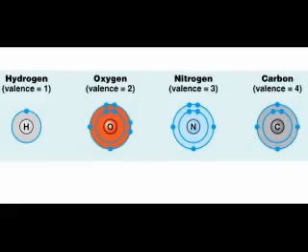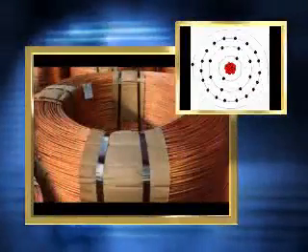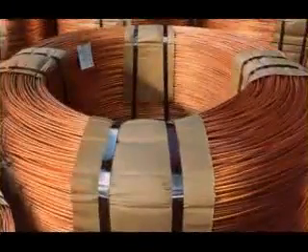Of particular interest to chemists and physicists studying the behavior of electricity is the outermost electrons in the atom, called the valence electrons. The electrons of different types of atoms have different degrees of freedom to move around. The outermost or valence shell electrons in a copper atom is very easy to remove.